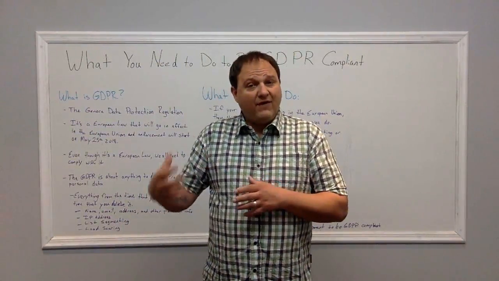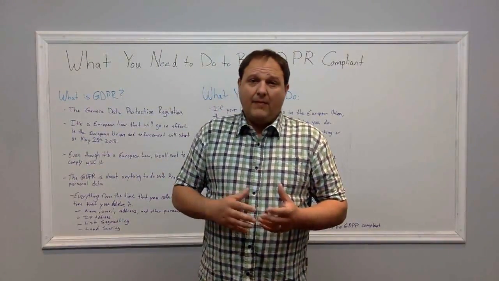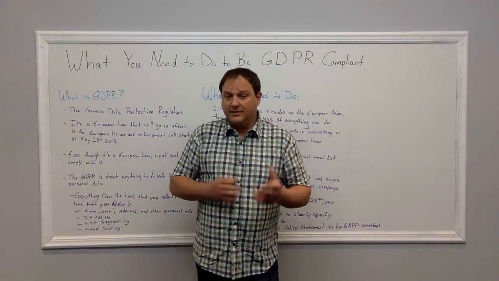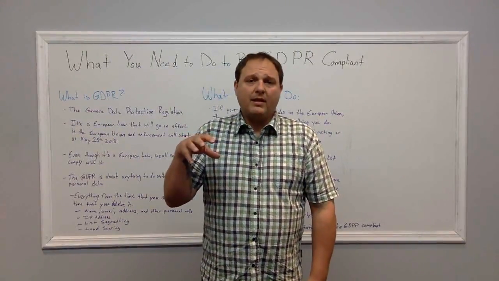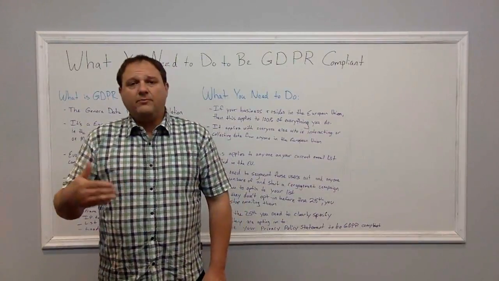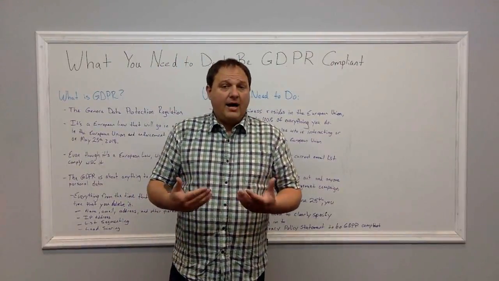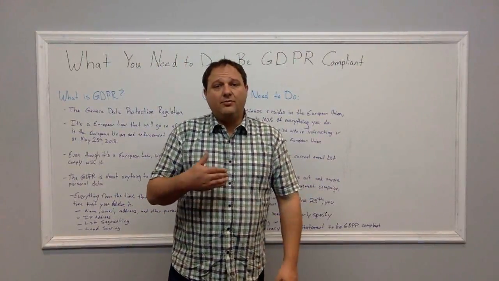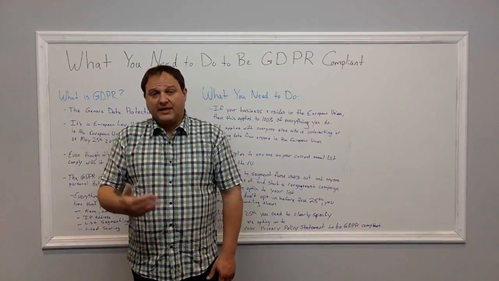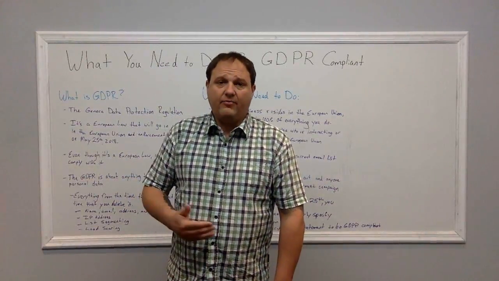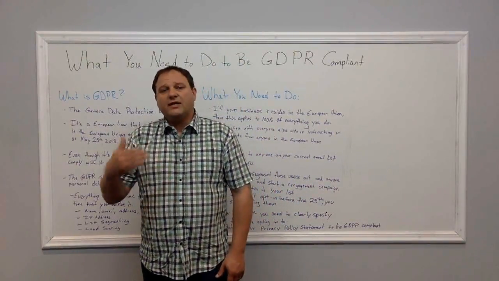If you get fined in this, I think the fines are around 4% of your annual revenue. I'm not certain on that, but that's a pretty hefty fine. So again, you should definitely stay compliant. Moving forward, getting people to opt into your list, the way that you should do this is I would suggest using a double opt-in. And you need to update your privacy policy on your website to be GDPR compliant. So make sure that this is updated and use a double opt-in process.